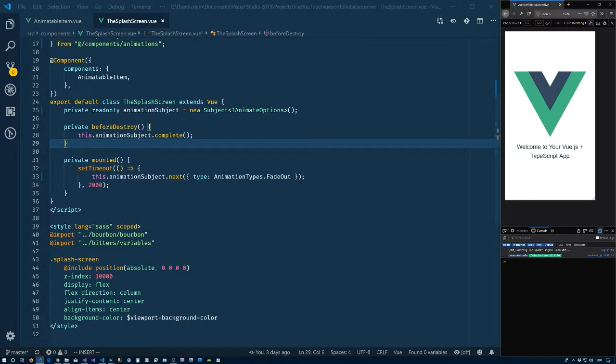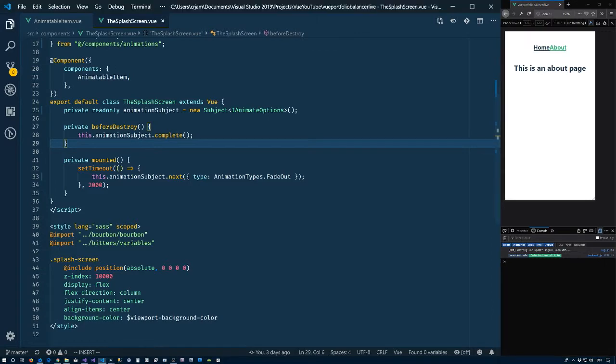All right, so it's fading out and we have no console log statements. That's good. But we have this little hidden problem here, and what we're doing is just fading out the splash screen, which means it's still there, which means it's there to intercept our interaction with the application. So it's getting clicked on right now instead of me being able to click the links. Of course, there's a few things we could do, CSS, to say don't intercept any interactions. We'll need some ability later on to know the stage that our animation is at. So let's go ahead and do that now.